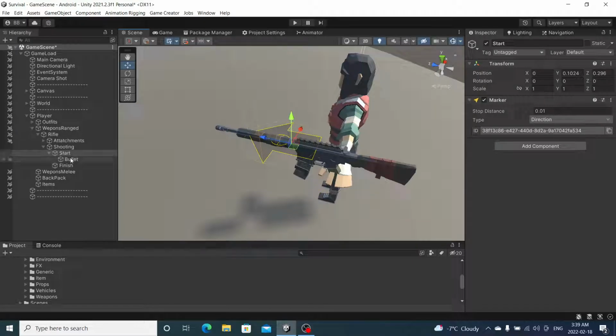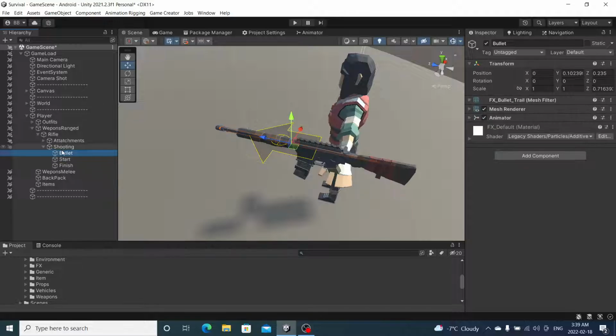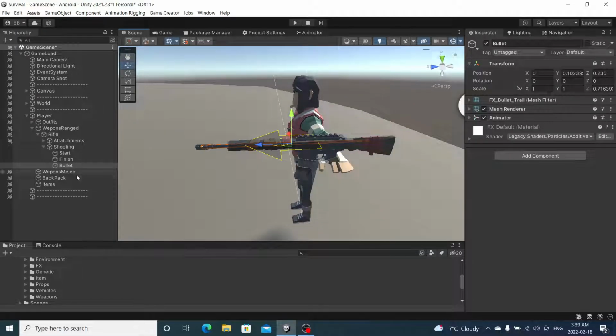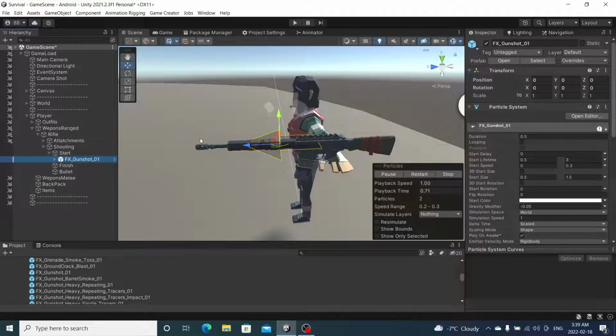So we're going to take bullet out of the start in the hierarchy. We're going to move it below start and finish. I'm also going to add a gunshot effect. And that will go right on top of our start.